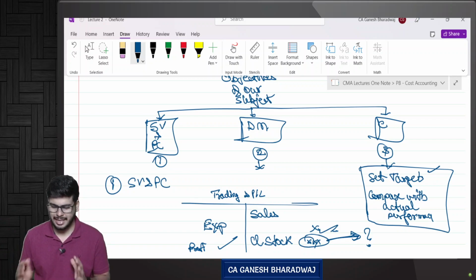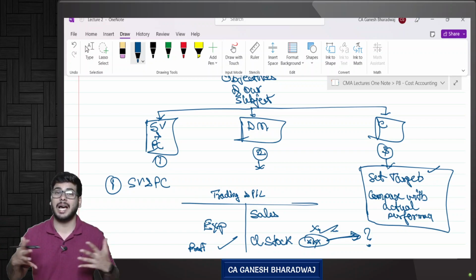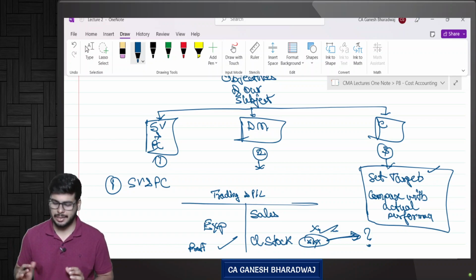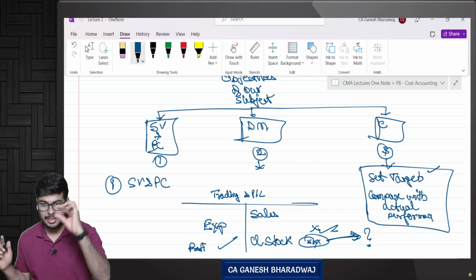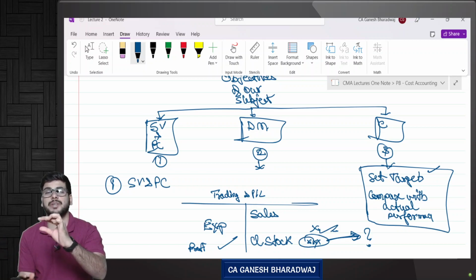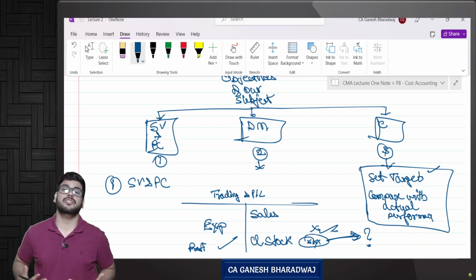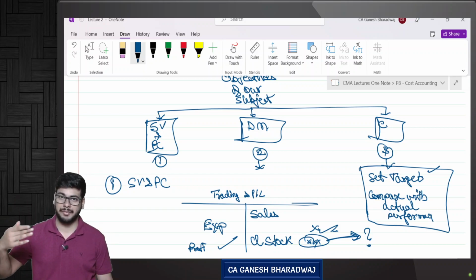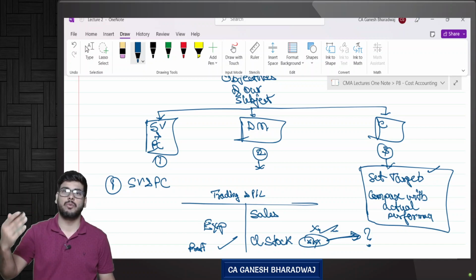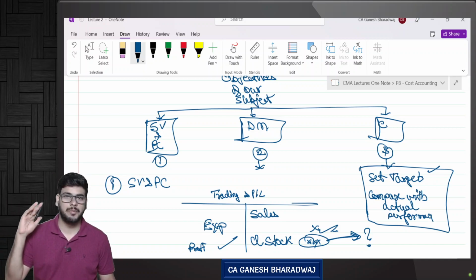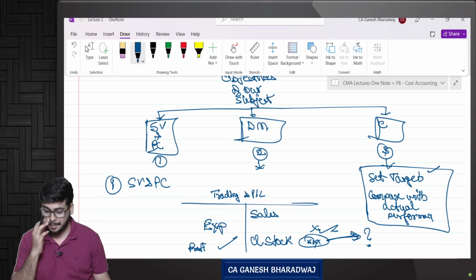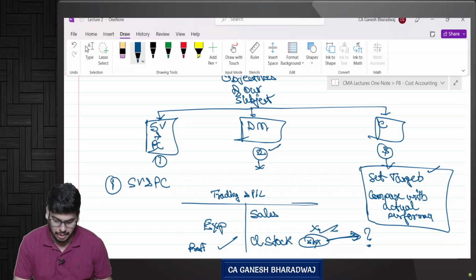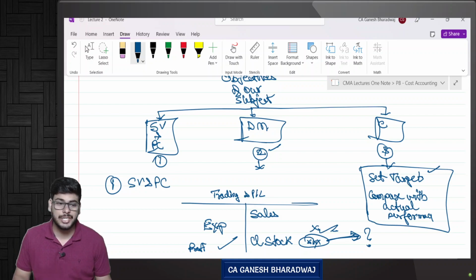We will see that later, but I just want you to get an overview as to what this area is going to tell you. So we are going to set targets, and those targets will be compared with actuals, and based on that the people will be rewarded or punished. If they have overperformed, if they have properly performed, they will be rewarded. If they have underperformed, they will be punished, and things like that will happen. Now let's move to the second objective of our subject, which is called decision making.